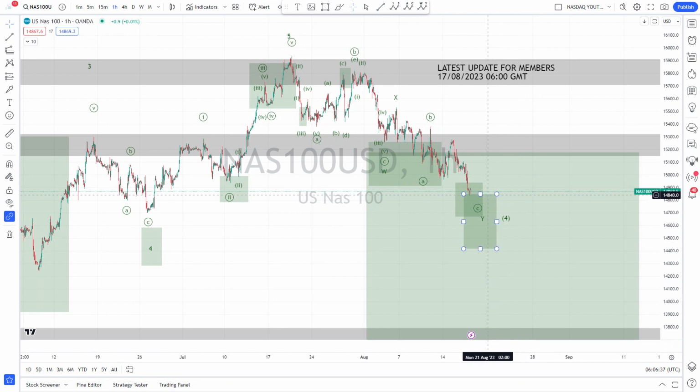If you want to have more details on this, please have a look at my higher time frame analysis of the Nasdaq. And for the moment, there is no reason to go short right now. We reached the area from where we can have a reversal, so I would not do a short right now. I would only look for a long trade, but I would say be careful.